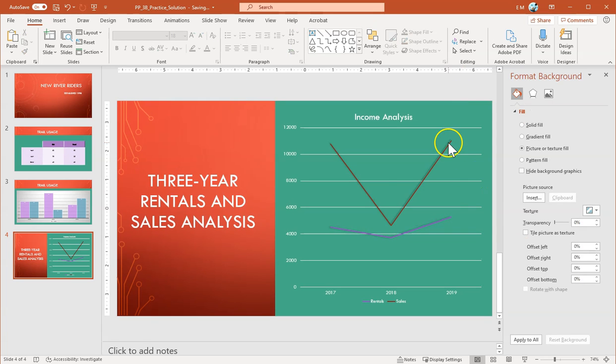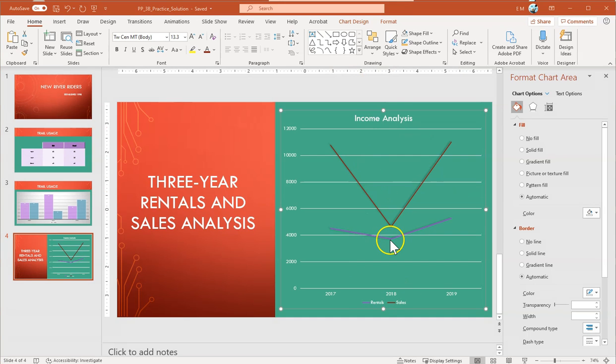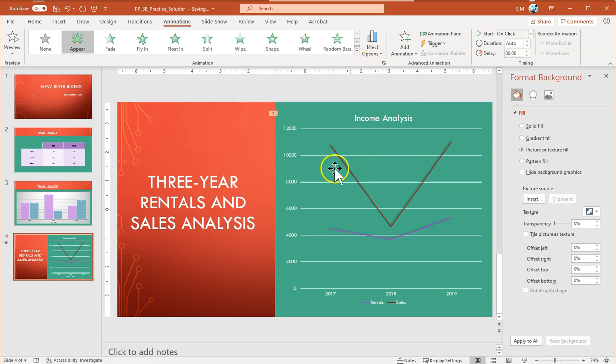And now let's do some animation, because we talked about animation in 3A. Animation, just like SmartArt, is going to be different when you do it for graphs. So I'm going to come up, make sure I have my chart selected. I'm going to come up to animations, and we can add some animations. So I can say up here, and notice it all appears at once. So I come to effect options, and I can do by series, or I can do by category.